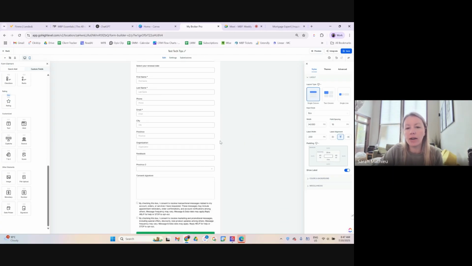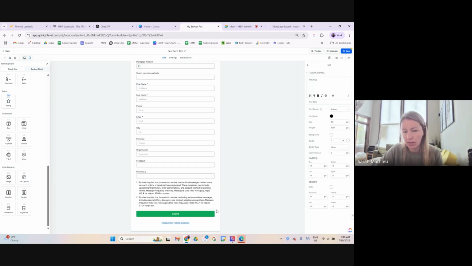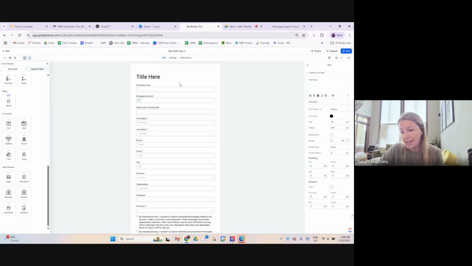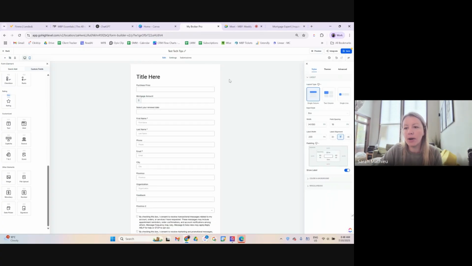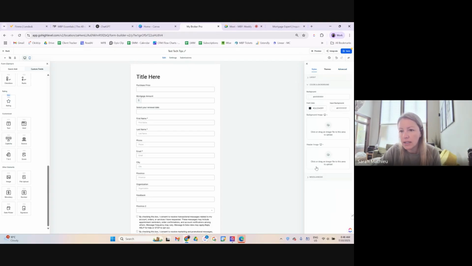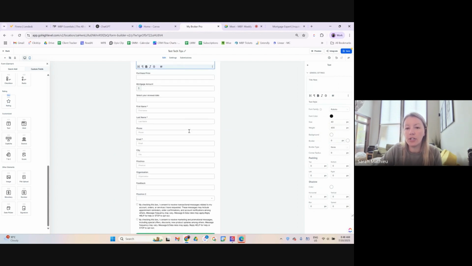Okay, so now you're like, okay, I like my form. I'm ready to put it on my website. Then from here, you're probably going to want to change some of the colors. White is always appealing, I think, on almost any website. But if you were looking to change the background color, you simply click on the white part here, and you could go to colors and backgrounds here, and you can choose background color, input color, font color. You can also click on certain elements, and it will let you choose colors as well. So if you wanted to really rebrand this to make it your own, you can do that too.